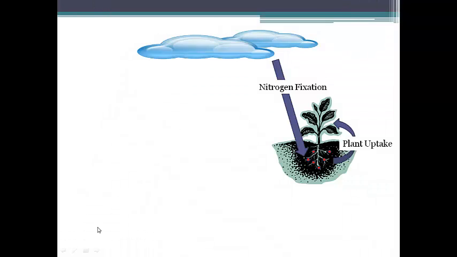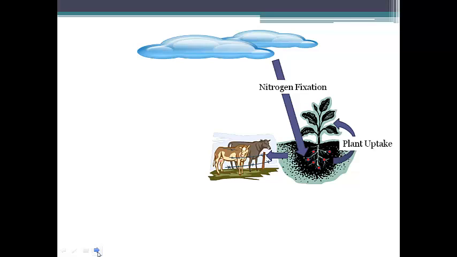Okay, next in our cycle then, plants, as we know, can be eaten. That nitrogen from the plants goes into the animal that's eating it, in this case cattle, and it can be eaten again. And again, here's the little boy eating his meatballs. And so in both of these cases, we've got digestion moving nitrogen through the cycle. So the nitrogen that was in the plant goes to the cows. The nitrogen that was in the cows goes into the human.